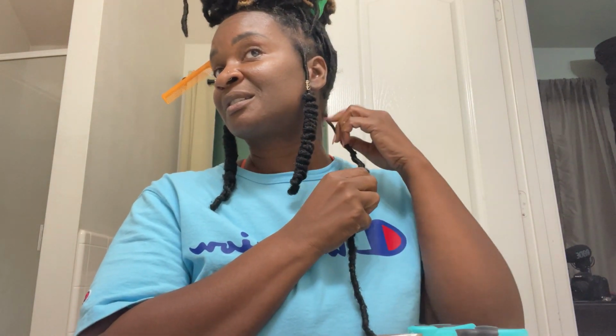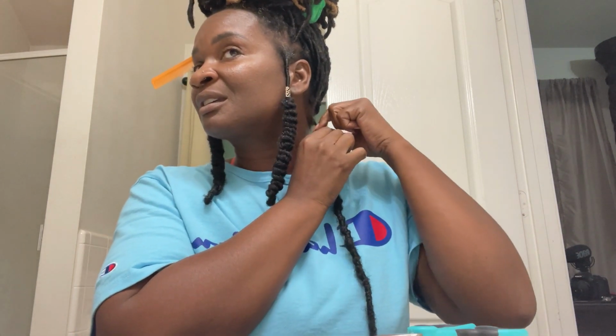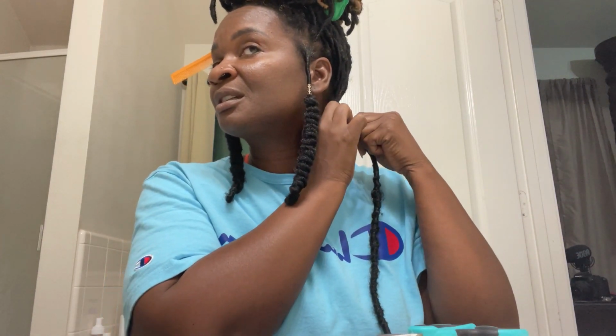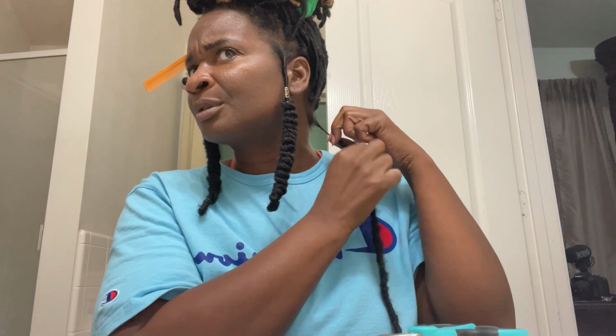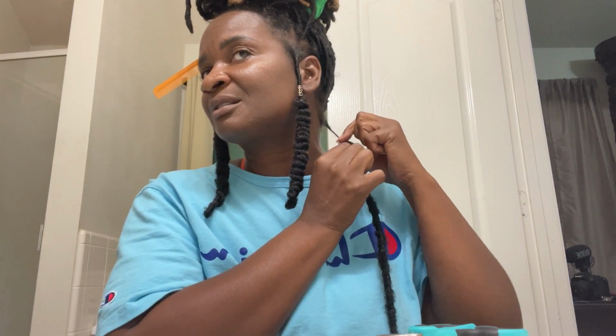I really don't even know what I'm doing. I watched a YouTube video. Somebody said to bring this hair down, you know, the hair that was wrapped. Wait, it said unravel it in the opposite direction, which is this way. Oh, wait a minute. So I'm taking like the base and I'm pulling down the hair, the hair that was wrapped. How am I gonna take this off? Y'all, look at this.